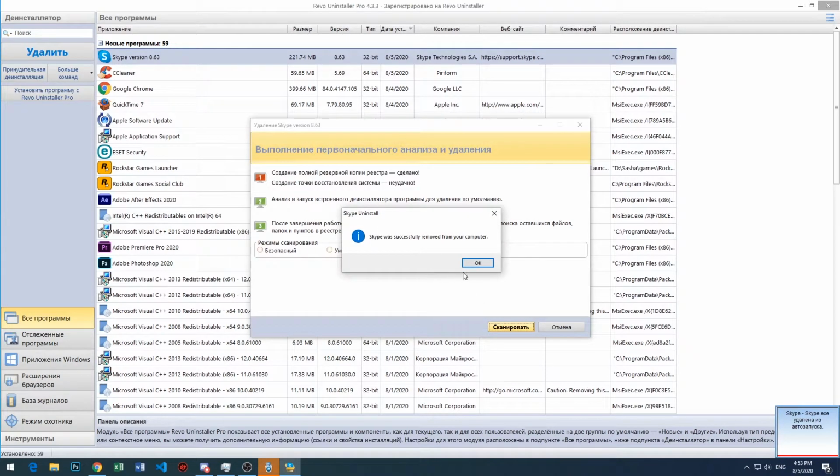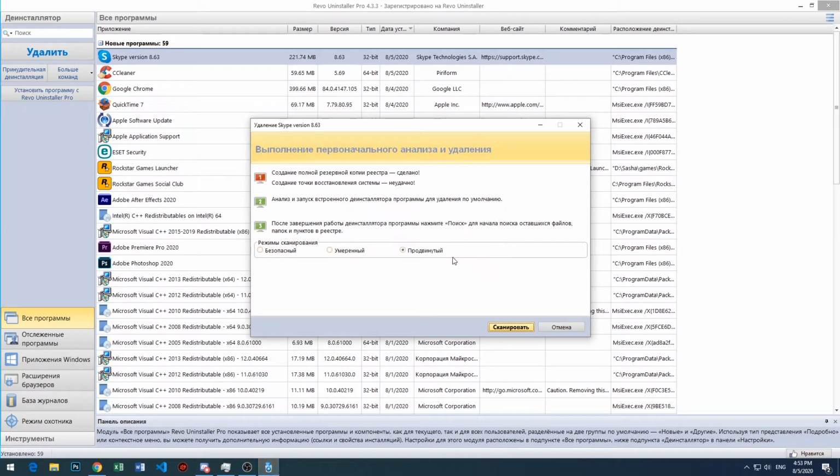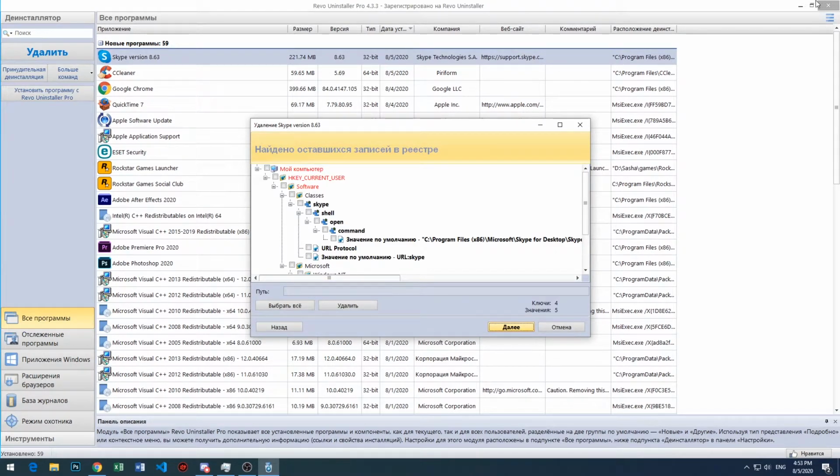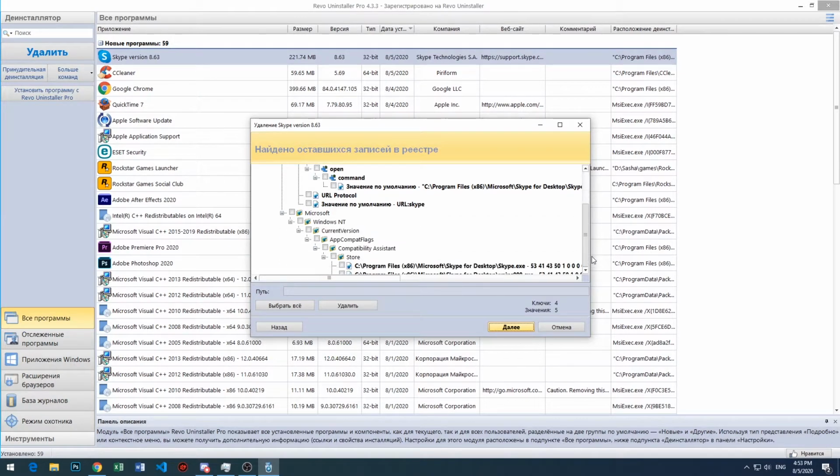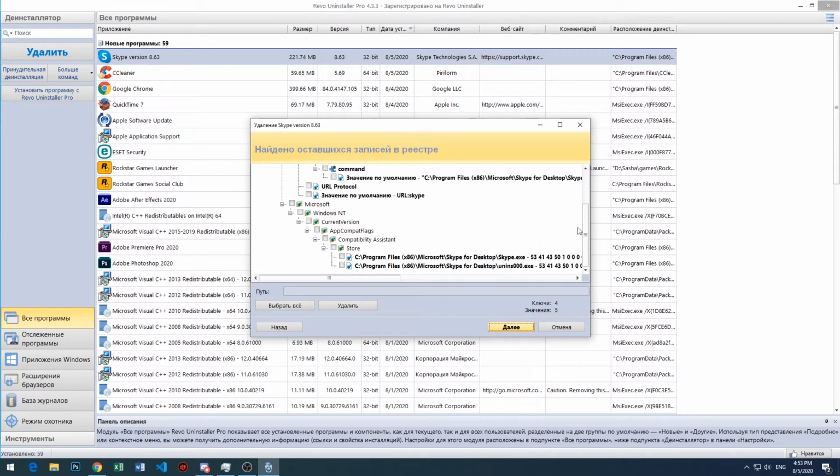Let's run it too. It has deleted some files, like a part of the files. We press OK. Then you choose the advanced scanning here and press the scan button. It scans for more files, more parts of Skype that are left on your computer. Well, it finds something here.